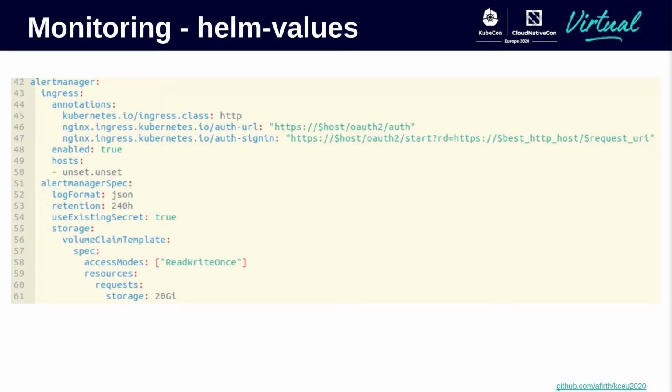Alert Manager spec is here for completeness. This is in the same file. Not much going on besides configuring the ingress, logging, and storage. Most Helm charts have storage off by default, so they work for demos and CI, but you probably want persistence for production. Note at 54, we again tell it not to create a secret. We showed the Alert Manager secret, which contains the routing rules, earlier in this presentation.